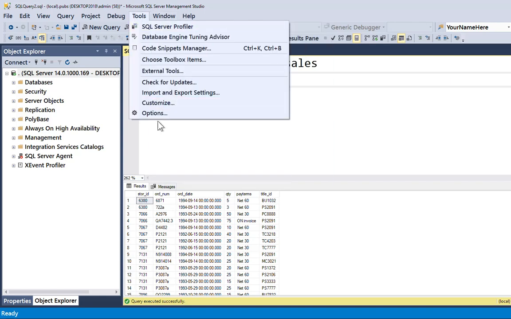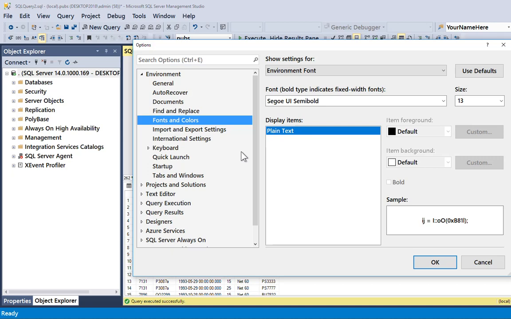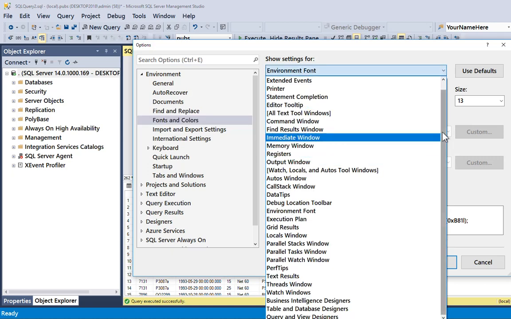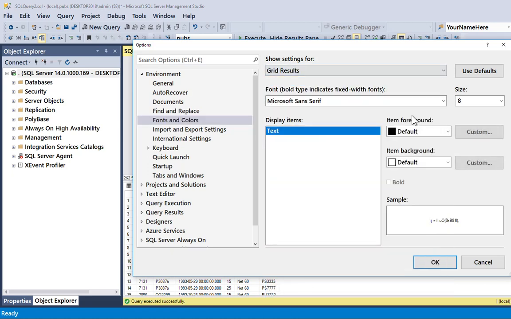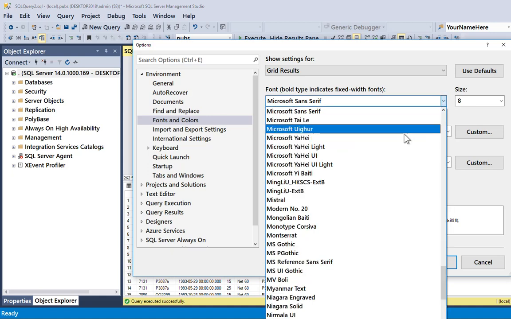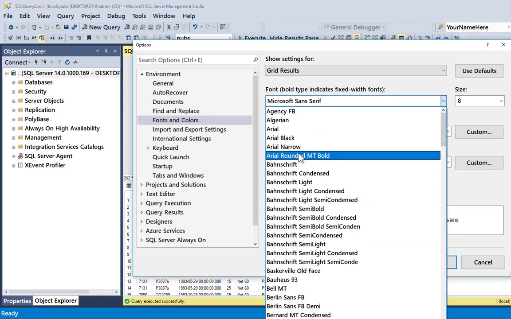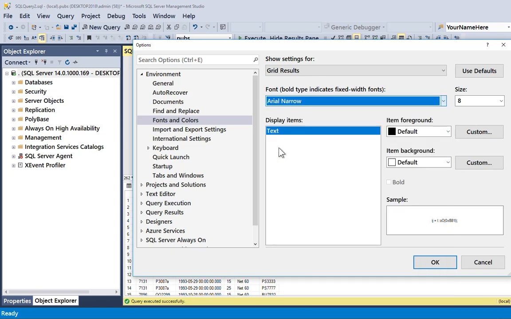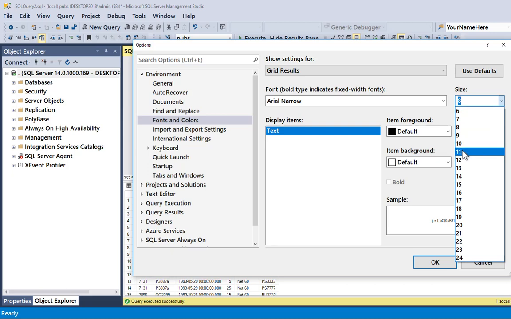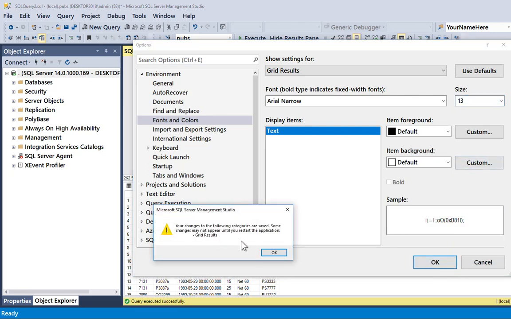Next, I'm going to change the option for the grid view. Once again, I want to make it easier to see. In this case, I'm going to change it over to Arial Narrow. The reason is because I want to be able to make it large enough, but I don't want it to take up too much real estate. So making it narrow seems to work out well for me.